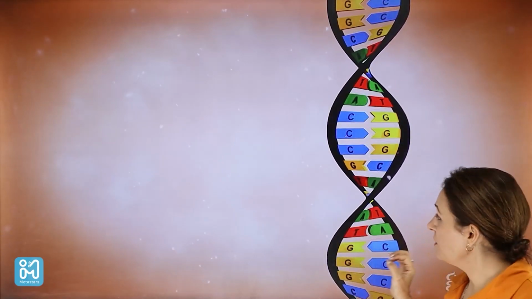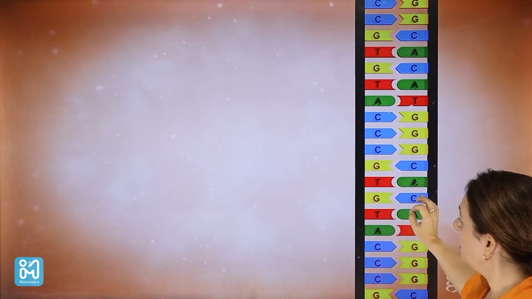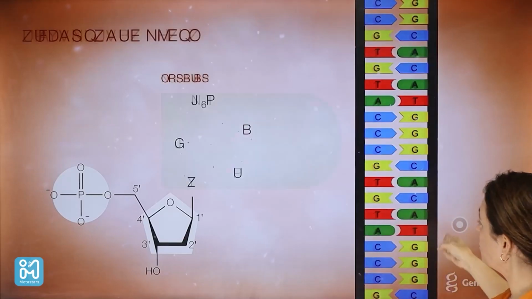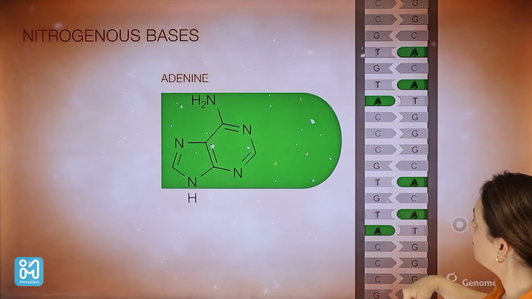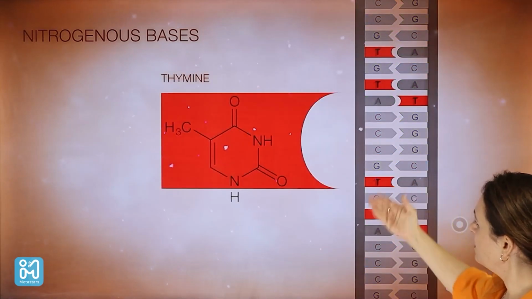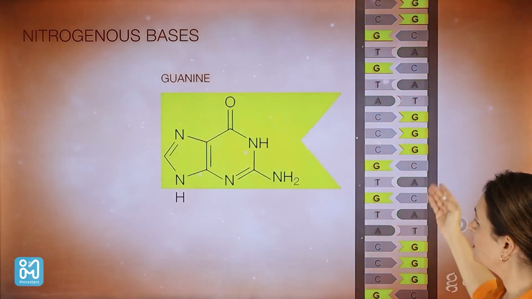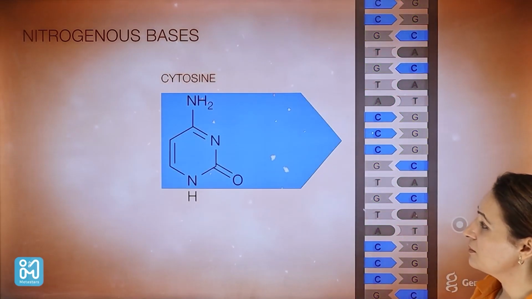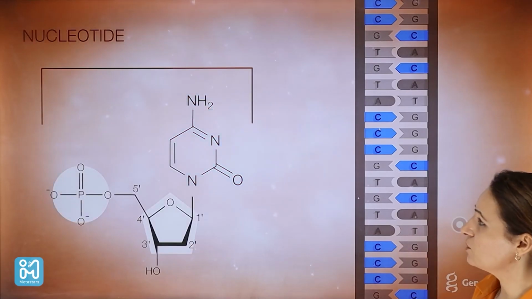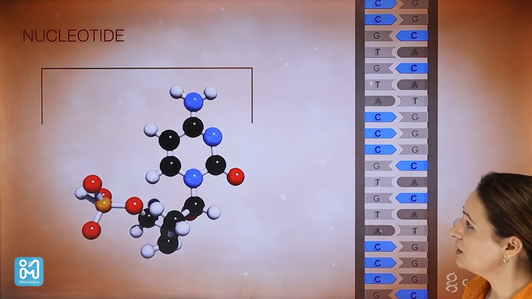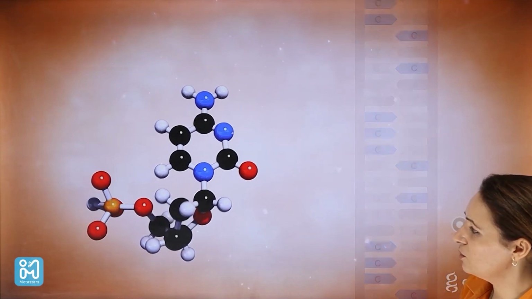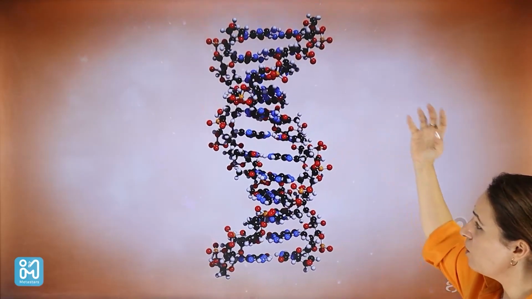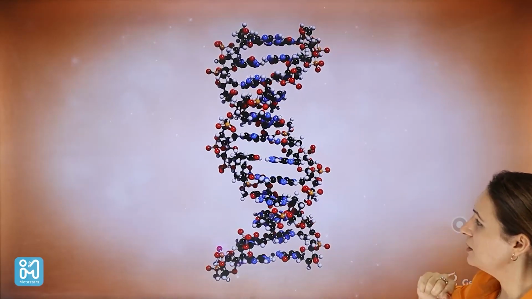And in our body, all the DNA is made of two strands, the backbones we call them. These are the sugar phosphate backbone. And we have the nitrogen bases, as you can see. It's always A with a T, and you can see that we have the G with the C. We will discuss the purines and the pyrimidines, which are the names of the nitrogen bases. The nucleotide, as you can see, is the basic component of the DNA. It is the monomer that makes the whole DNA molecule as the double helix molecule.